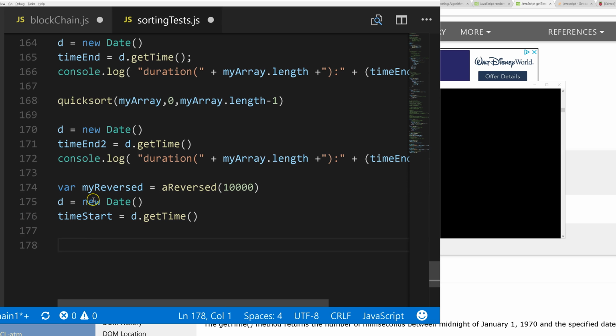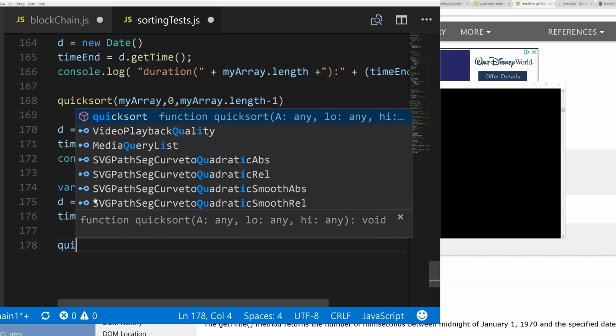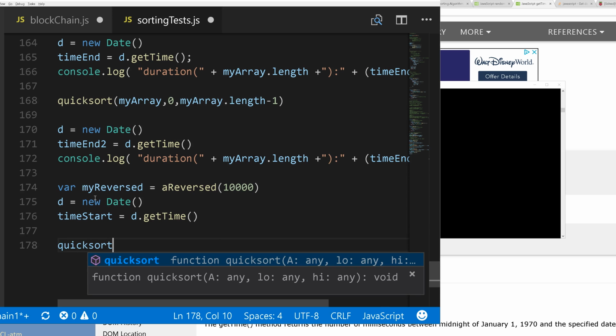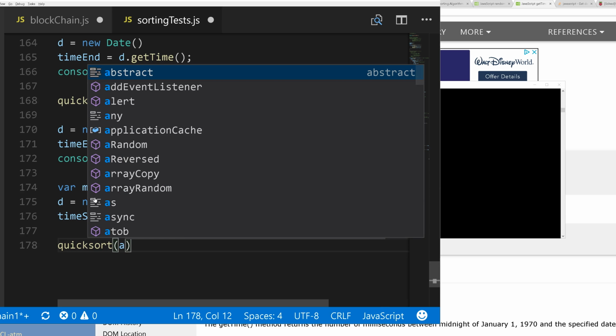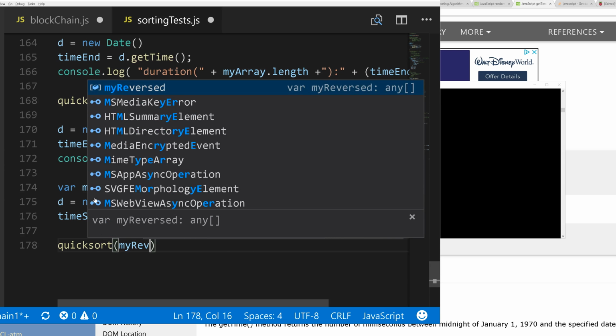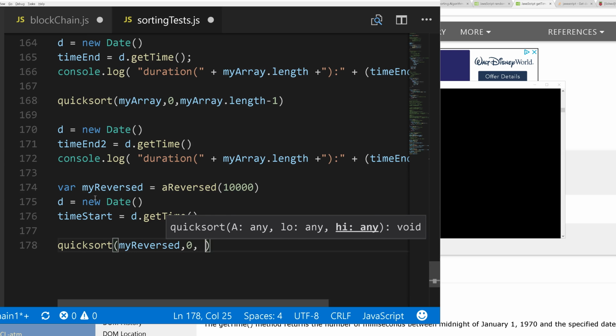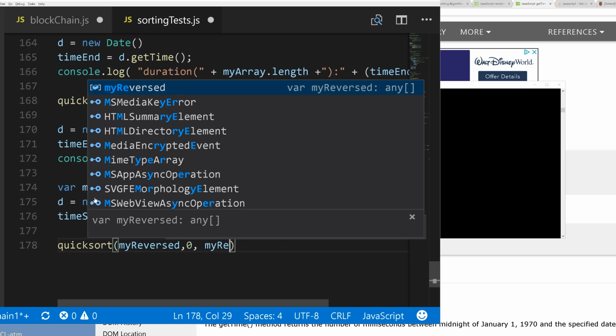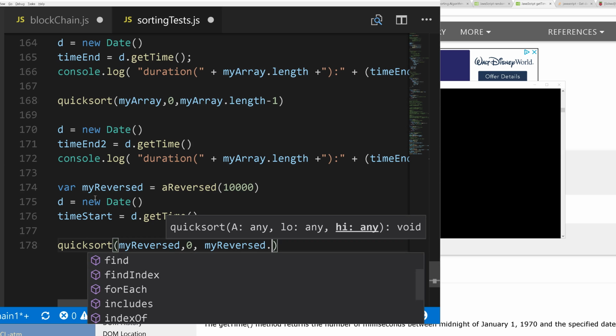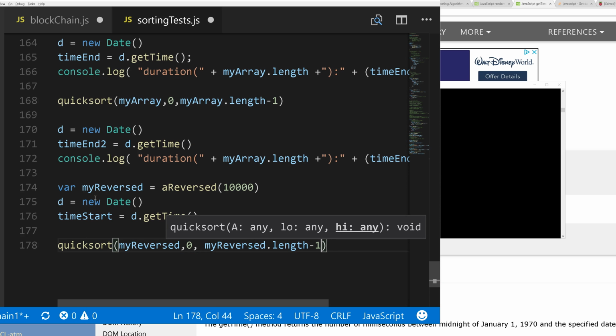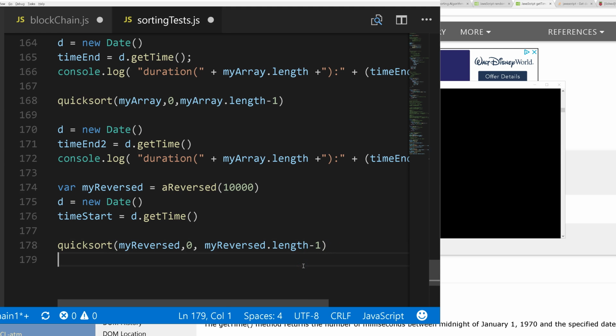Now let's sort that. Quick sort my reversed, 0, my reversed length minus 1, and do the same logging kind of thing.